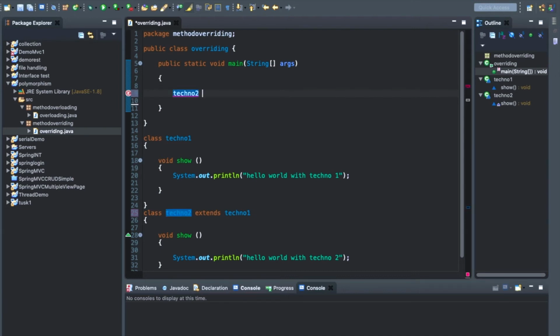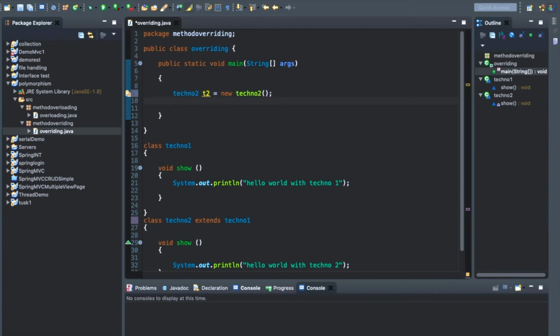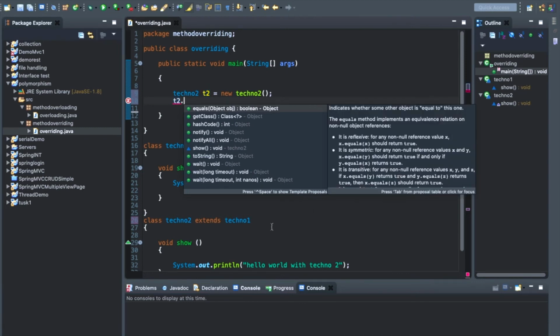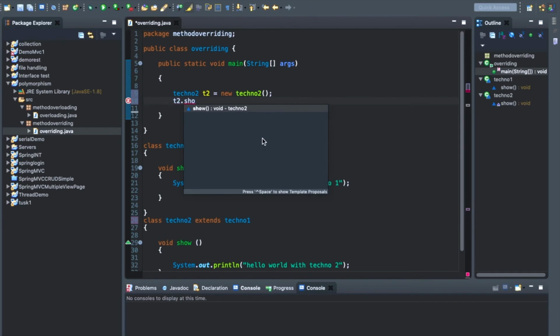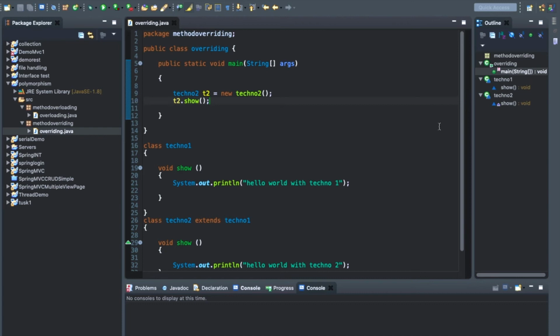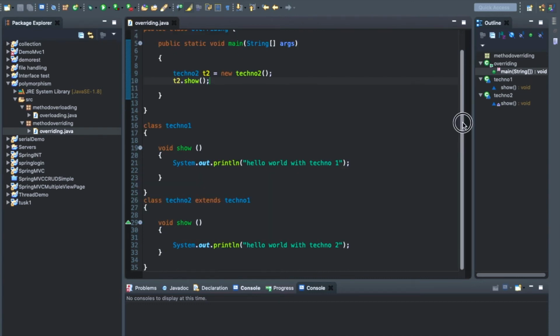techno2 t2 is equal to new techno2. We have created the object of class 2, and in order to call that particular method we will call the method show. So we have completed the coding of the method overriding.